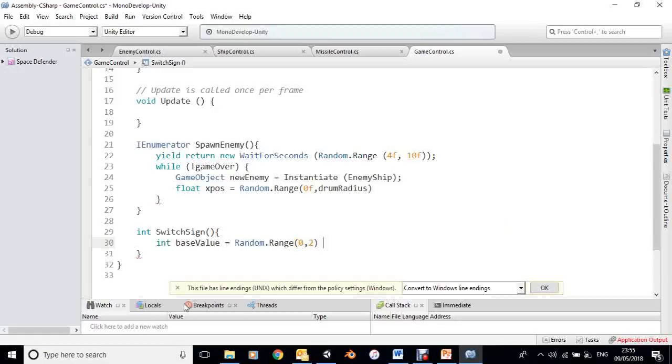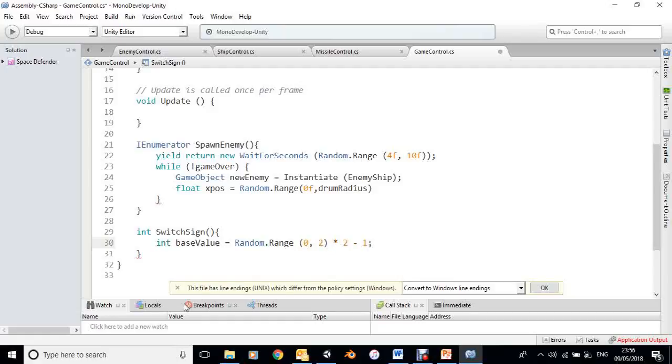And I'm going to take that base value and multiply it by 2, the integer 2. So 0 by 2 is 0, 1 by 2 is 2. So it'll now be a value of 0 or 2. Now if I subtract 1 from that, then 0 minus 1 is minus 1, 2 minus 1 is 1.